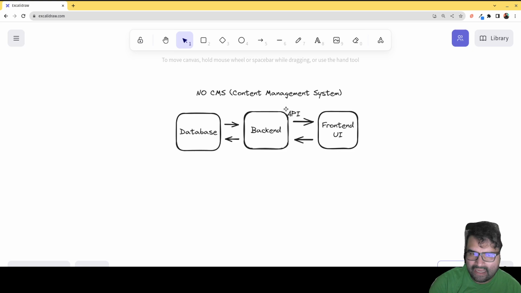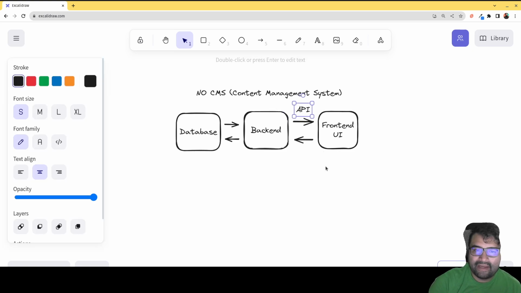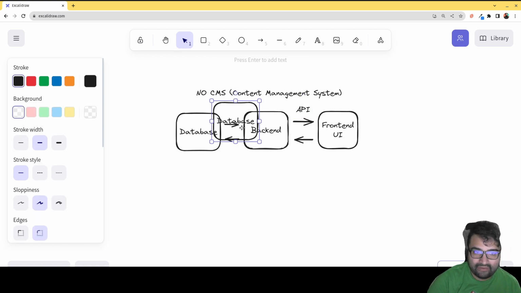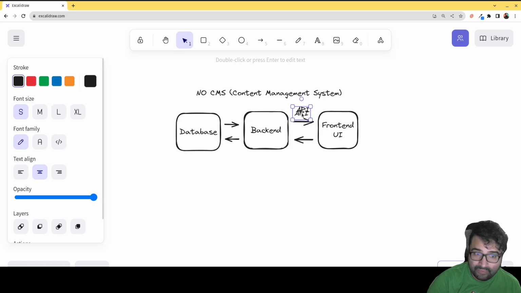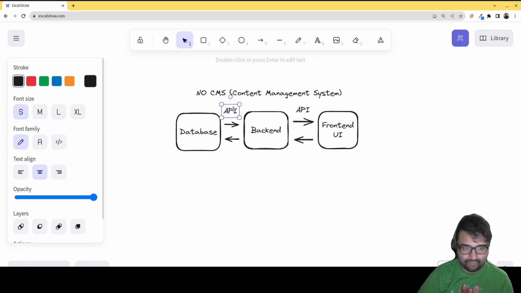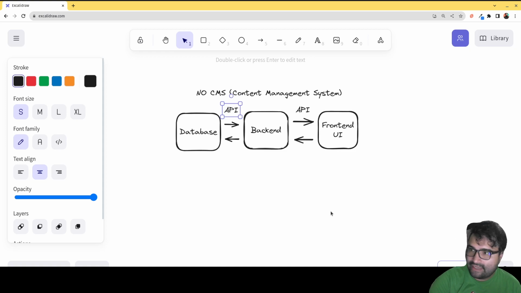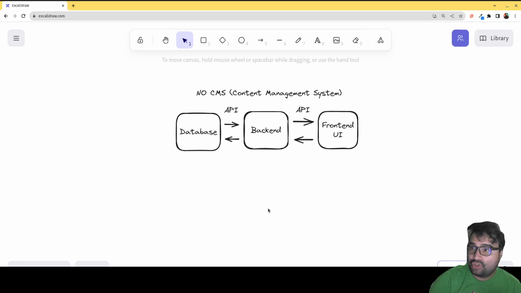This could be a REST API, a GraphQL API, any kind of API. The idea is that there is a way for your front end to send requests to the back end for the things it needs, and then your back end, through the database's API, will talk to the database to help fulfill those requests. Essentially, you would have to build the backend and front end application and provision a database like Postgres or MySQL. This can be a lot of work and requires a lot of technical know-how.